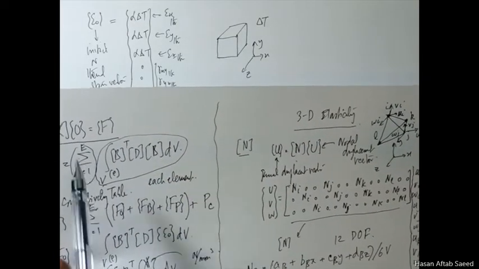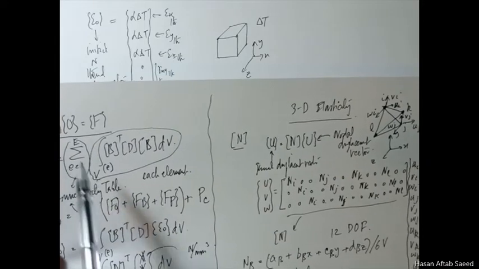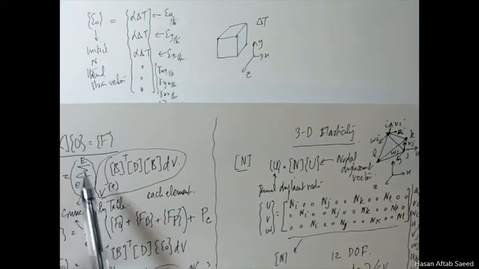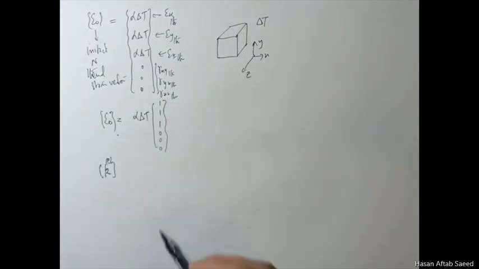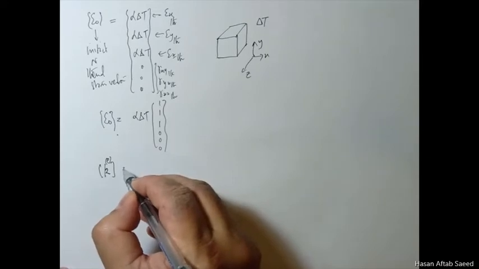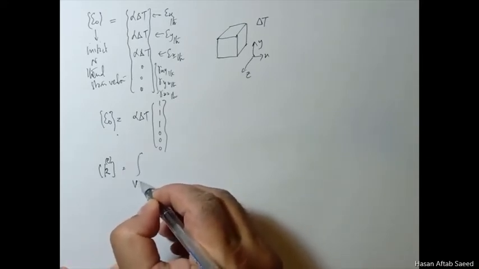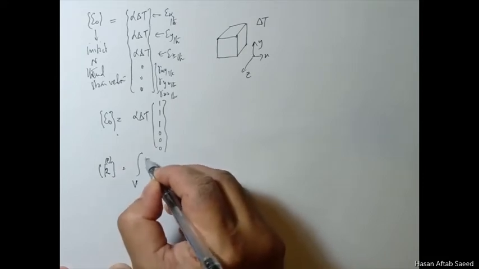because for each element you'll have to make this, and then this is just assembly. You don't need to do it here. For every problem there will be a connectivity table and you assemble according to that, but here we are talking about this one. For each element you can deal with one element, then you can deal with all elements, and here it's the volume of an element. So I'm not writing E here, but we're talking about an element here.